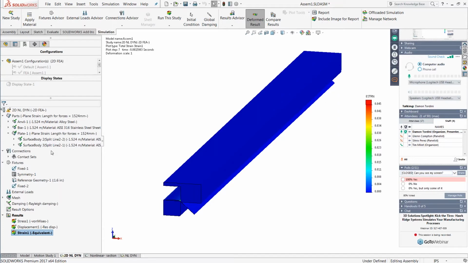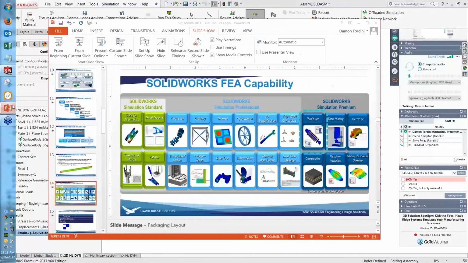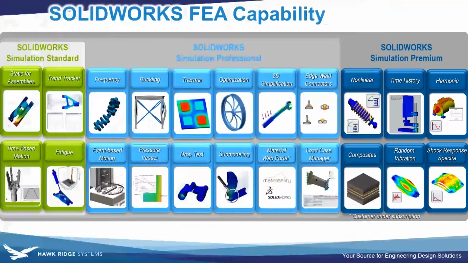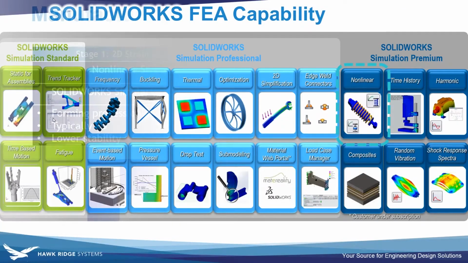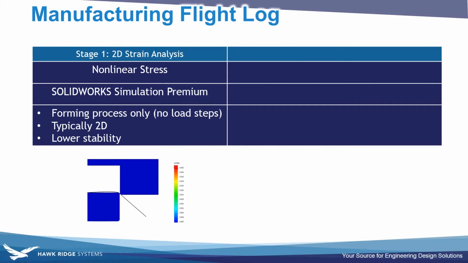So obviously, we're talking about a few limitations to what we can get out of this type of analysis, right? We had to go with a 2D simplification to get a reasonable solve time. We really can only simulate the forming process and not subsequently putting the load on the real 3D shape to see what those manufacturing stresses do. And also something you should be aware of is that there are some problems where the Cosmos solver in SOLIDWORKS Simulation has more difficulty getting the resolution that you want and the solve time that you want versus something like SIMULIA Abaqus.